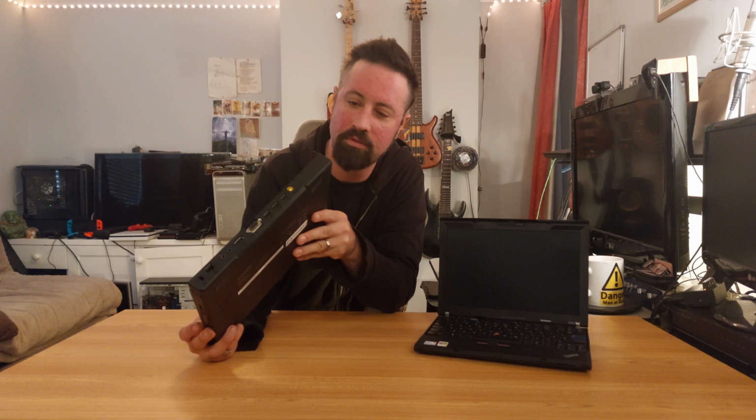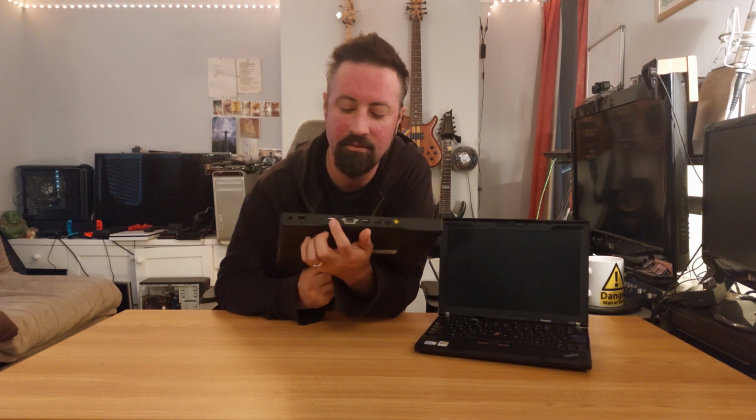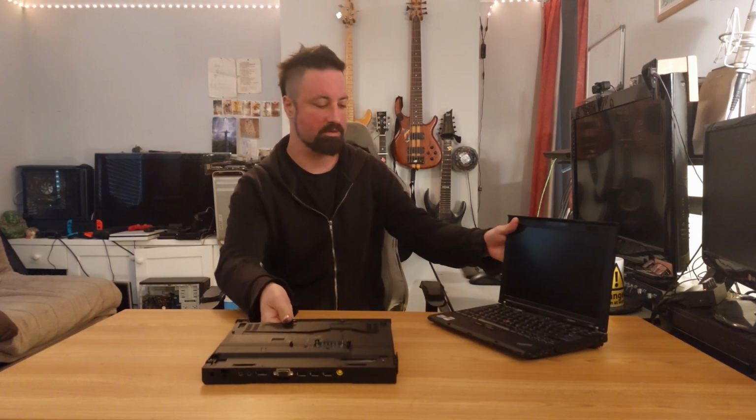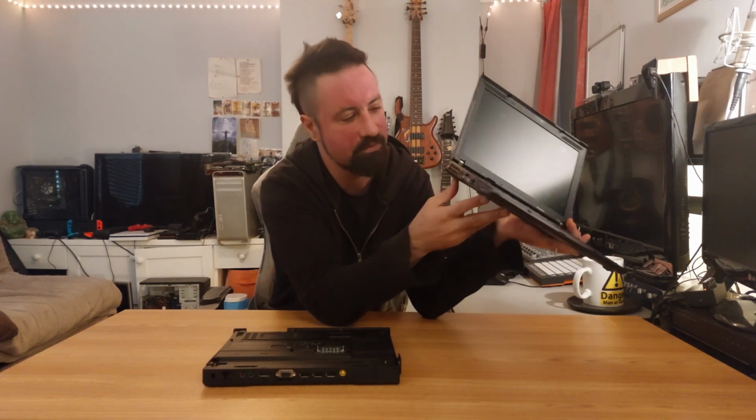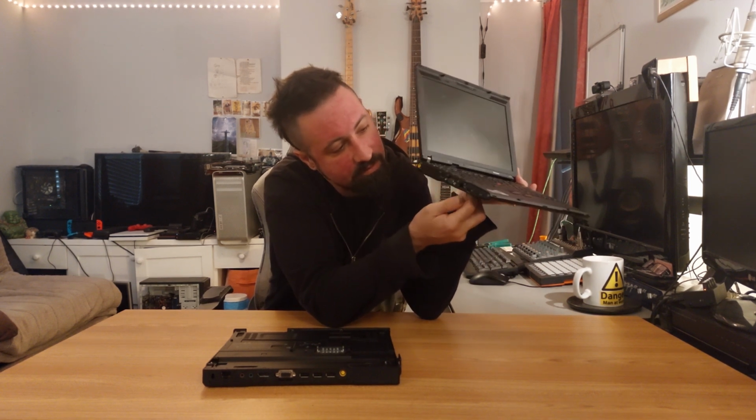So, to accompany the ultrabase dock, the X200 ultrabase 2, which, if we look around, has got power, 3 USB, VGA, and then what I am also pleased to see, it's got DisplayPort. So I'm going to use an eGPU with this for this video because I always do, and that's my thing. But it also means I can capture directly off the dock via my Elgato HD60. It's got audio in and out, and Ethernet, which is handy because the dock doesn't actually support audio via DisplayPort.